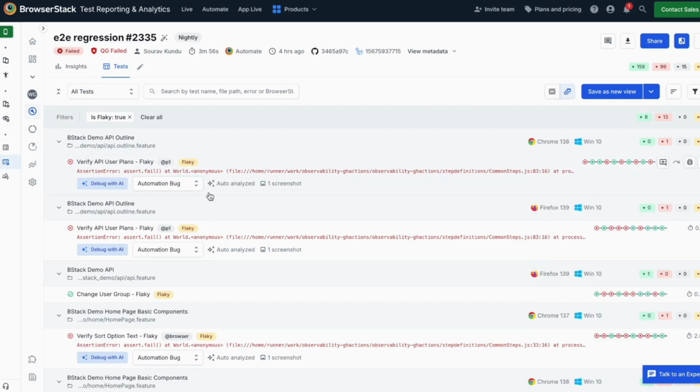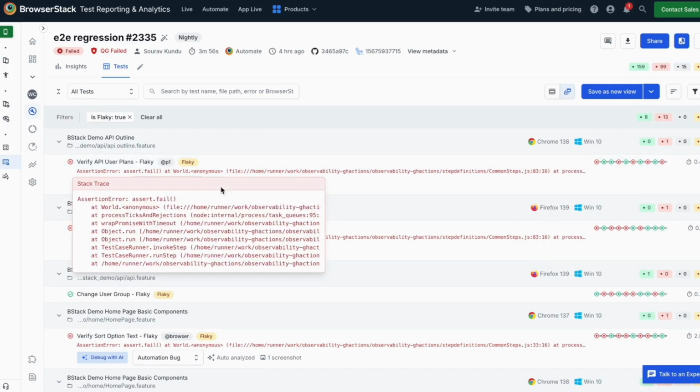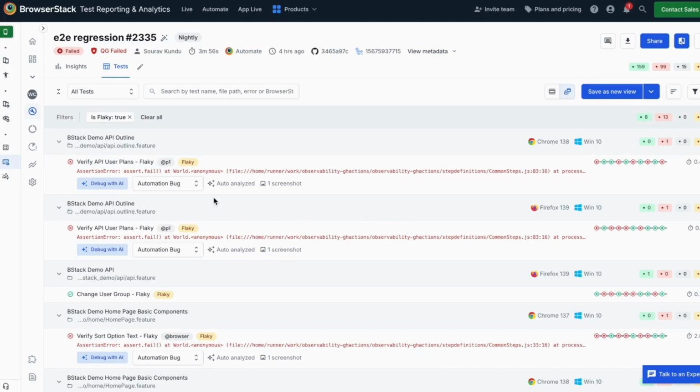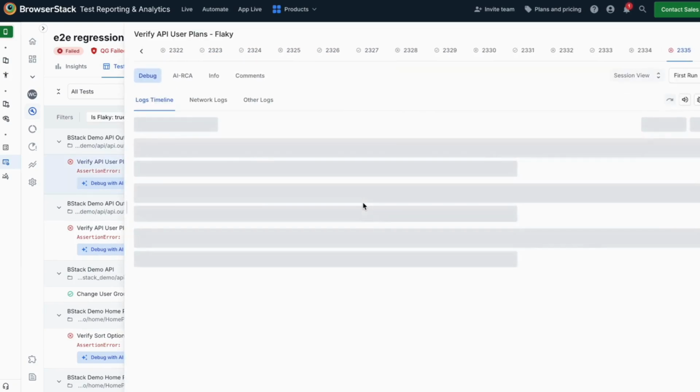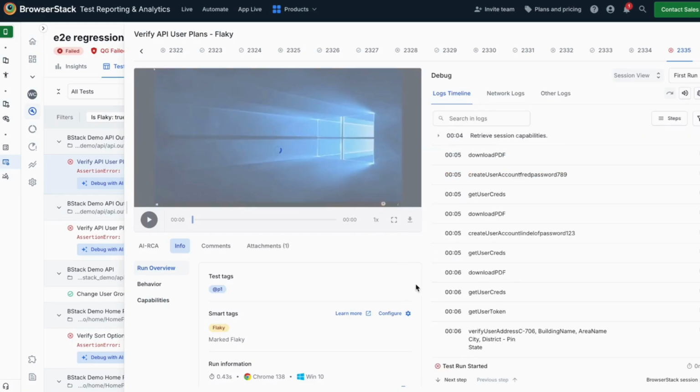And I can also see that it's been auto-analyzed for me by BrowserStack's AI/ML analysis under the hood. What BrowserStack is able to do is learn from your testing activity. So if you go ahead and mark a failure reason for a test, like automation bug, it'll automatically analyze all of the logs associated with that test. And the next time we see a similar failure, we'll mark it for you, so you don't have to spend time debugging it manually. Let's go ahead and debug. I already know it's an automation bug, but it doesn't hurt to check.